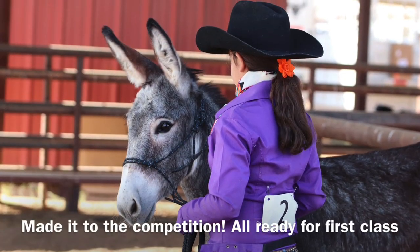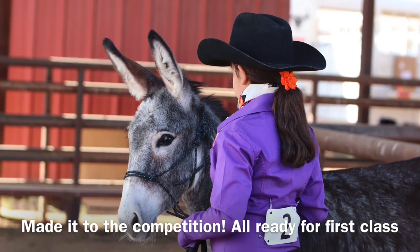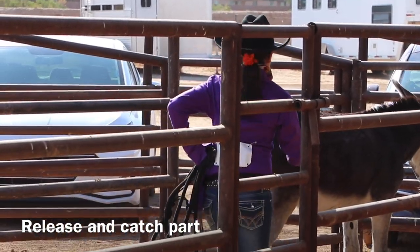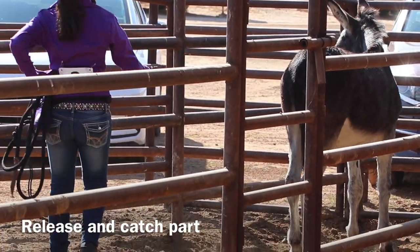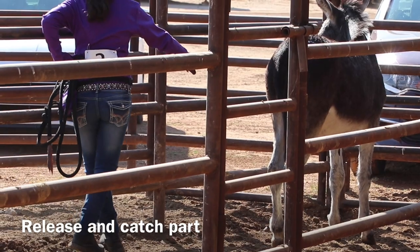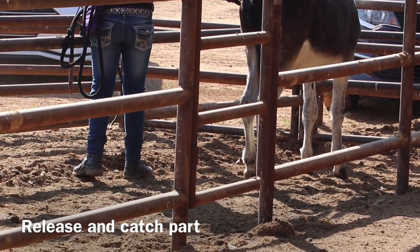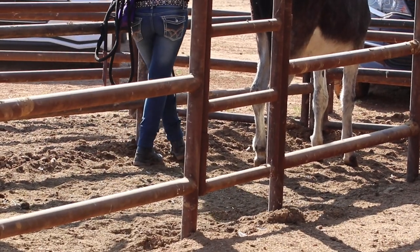Finally made it to the competition. We were able to give him a bath, which he did not like very much. He stayed pretty clean. It was kind of cold where we live. It was warmer down here where the competition was, about 4 hours away in more southern Arizona. And you can see here, he's even got his foot cocked.